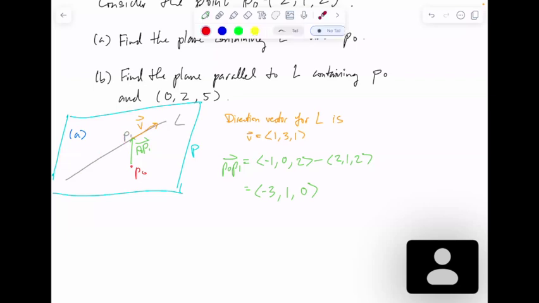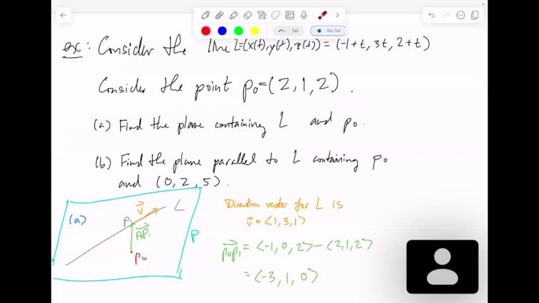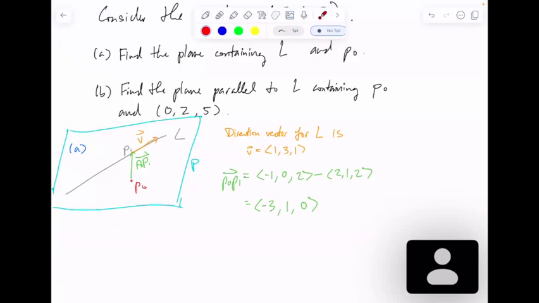I could choose P1 to be here, which I could put at t equals 100 and end up here, and then I could just have my green vector pointing this way, and that gets me another vector that points from P0 to any point on this line. So why is it not minus 1?